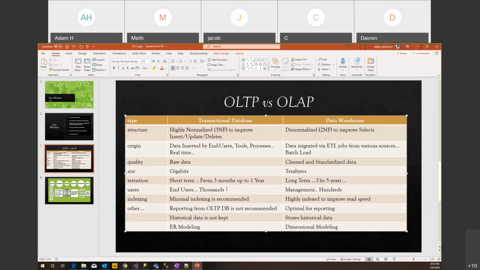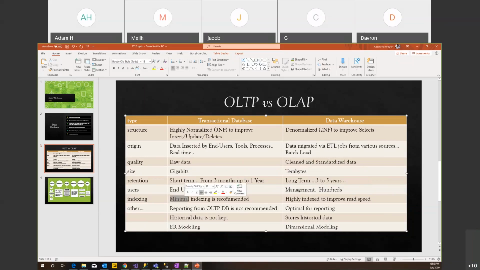Users, like I said, are thousands of users, employees, workers, everyone. Even your managers can use this one, but they use it as a user to log into the system and do some kind of work transaction. But this is for reporting purposes, for analysis purposes, BI purposes, usually for management to make decisions.